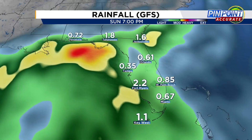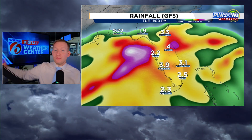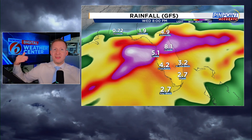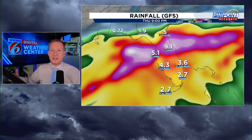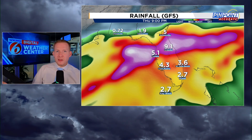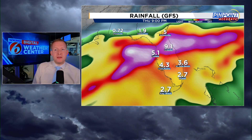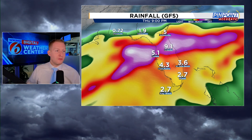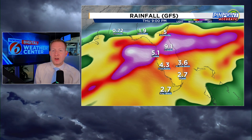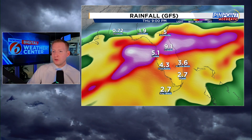This is going to be the GFS rainfall, really starting on Sunday. That first push through Monday brings two to four inches of rain to South Florida — that's from that first disturbance. The whites and purples showing up are from the potential tropical disturbance moving in Wednesday into Thursday. The GFS wants the center to come around Tampa and the I-4 corridor, which puts a lot of rain there. Don't pay attention exactly to where that heavy stripe of purple and white is — the potential double-digit rainfall totals — that can really come in anywhere from Miami to the Everglades, West Palm Beach, Fort Lauderdale, or Fort Myers. Regardless of the actual strength, we're talking about a major flood threat to somewhere on the Florida Peninsula.